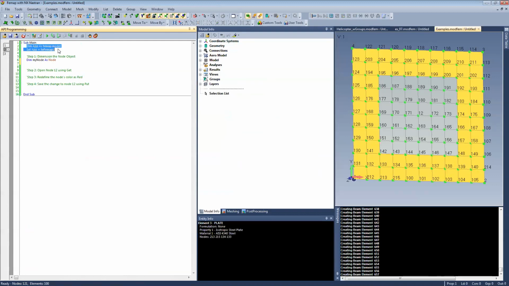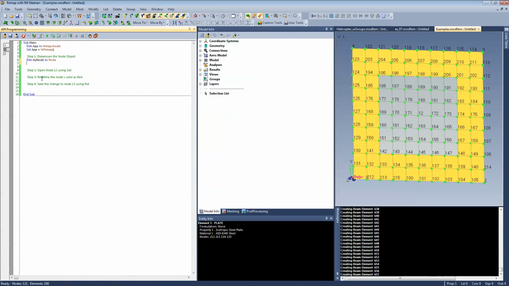When you open up any new program in this programming pane, it's going to automatically put in some stuff for you. And one of those are these first 2 lines. All that's doing is saying that I'm going to go find the current Femap model, and I'm going to call it APP. That activates the model, sets it to an easy name that you can find again, essentially creates this Femap application object that everything else is going to go back to. So we need to associate our new MyNode with that application.